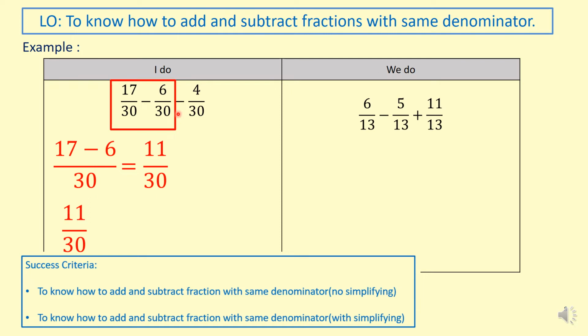take away 4 over 30. So I need to do 11 over 30 take away 4 over 30. So I have one step more. Just make sure you keep the order though. Okay, now look at the denominator. They are the same, so keep one of the denominators and subtract the top. So if you subtract the top, 11 take away 4 is 7, so 7 over 30. Which means the answer for the whole 3 subtractions is 7 over 30. Now pause the video and have a go with the video question, please.